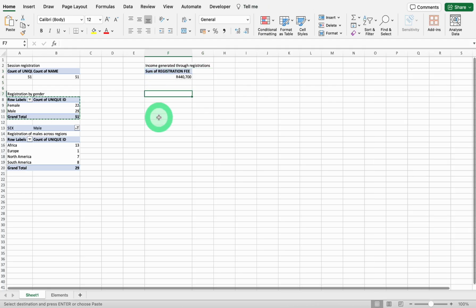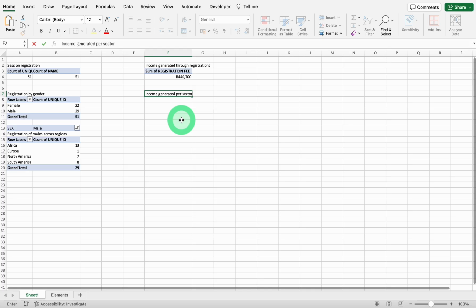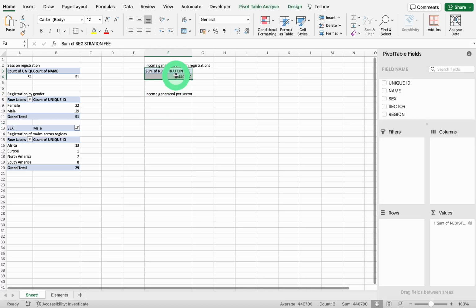And then I think another attribute that we are calculating will be the registrations per sector, the income generated through sectors, that is. So we'll just copy that and then paste it here, so you don't have to repeat the same thing again.